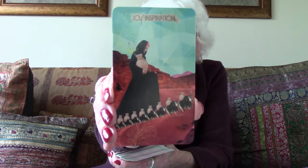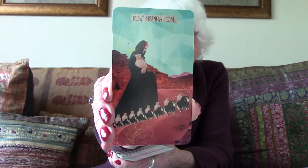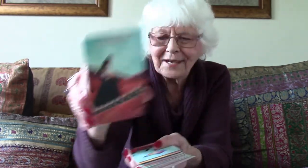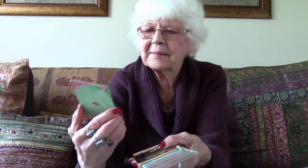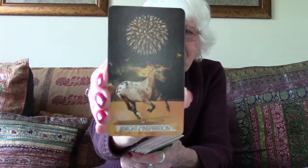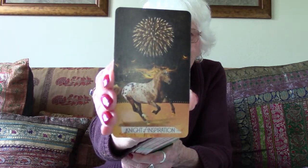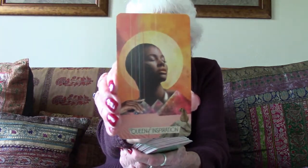And I love it, the smart lady. She's getting the goats to carry most of the weight, and she's carrying only one of the jugs herself. It's like, why should I carry all that stuff? I got a kick out of that. Okay, now we have the Page of Wands. Knight of Inspiration. Again, all the knights are just the horses and all different colors of horses. No people. And then we have the beautiful Queen of Inspiration.